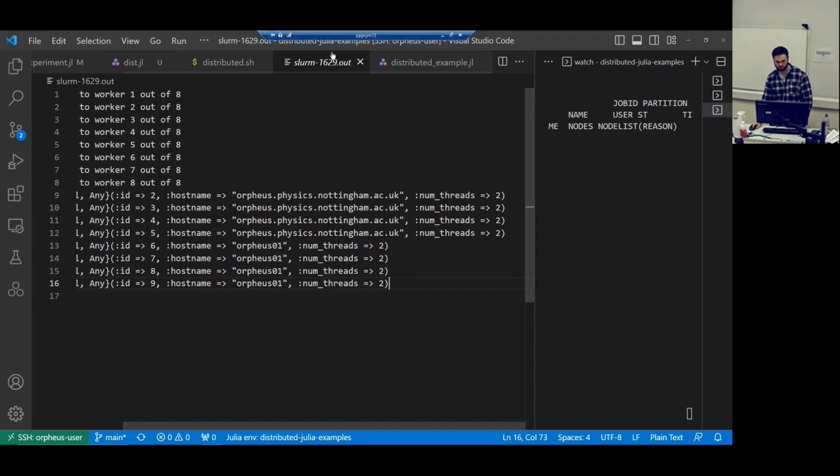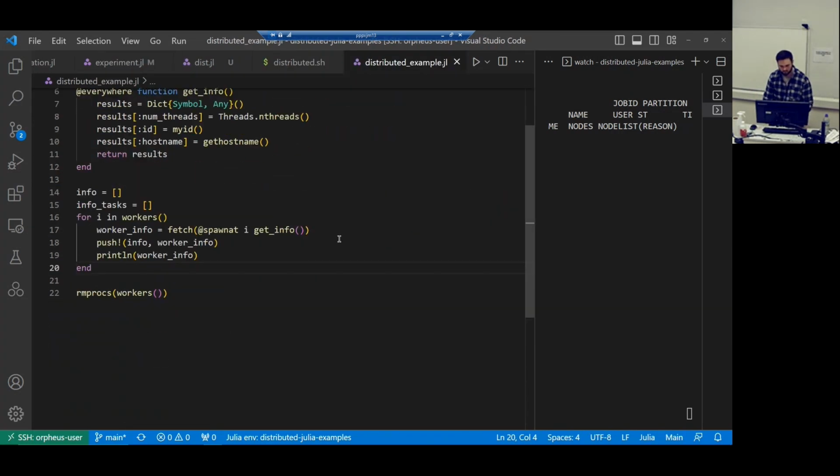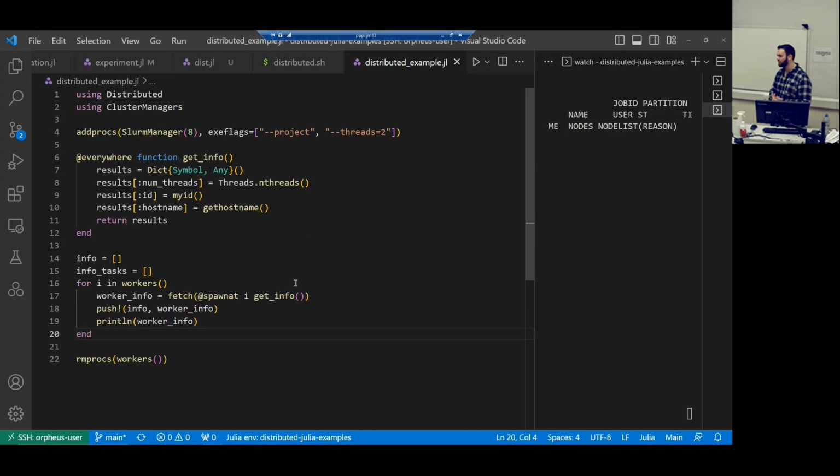Okay, I'll leave this there. All of this code I'll put up in a GitHub repository and I'll link it on the website as well. I'm not getting too into detail because most of the parallel programming techniques that you learned before can be applied here. You just have to change the syntax of which functions you're calling. But the main things I encourage you to use are the pmap command and the @distributed macro for doing reductions as well.